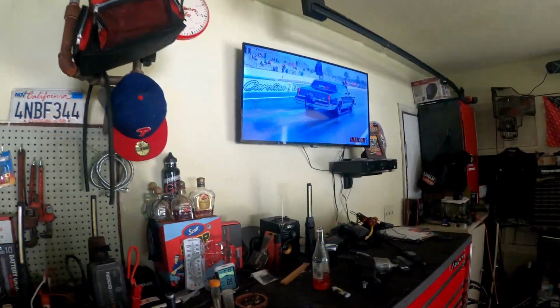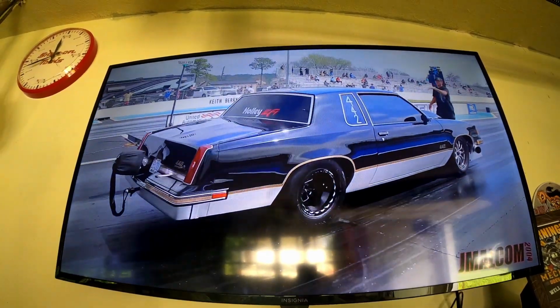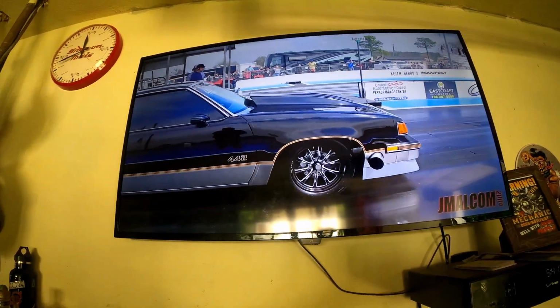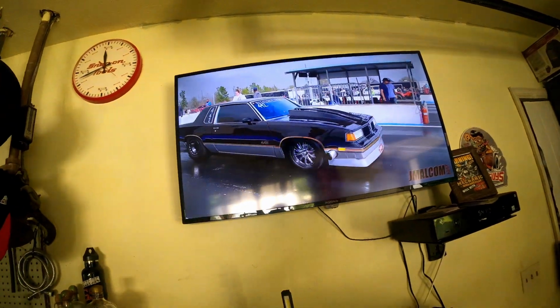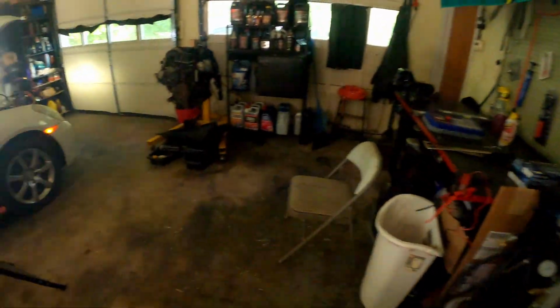Oh, what's that, a Cutlass? I don't know what that is. What is that, a Cutlass? It's a G-body, I know that. With a 442 in it, okay. It's an Oldsmobile. That is a Cutlass, I think.